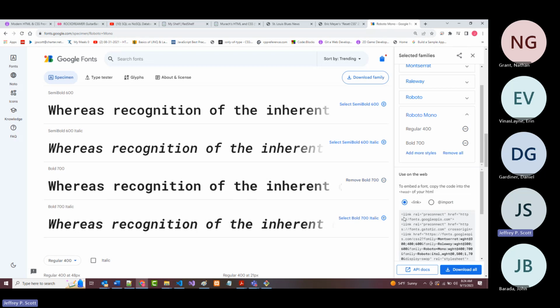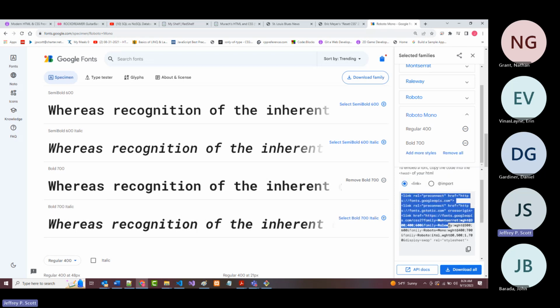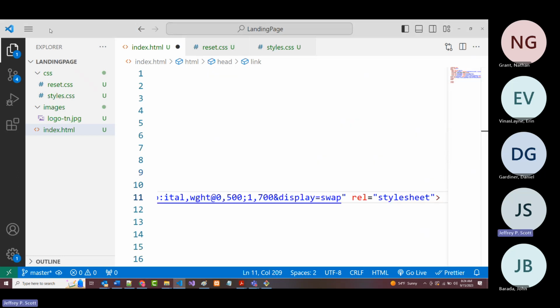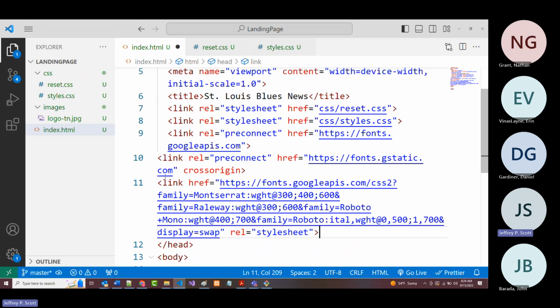So what I'm going to do is I'm going to come in here and highlight this. I'm just highlighting that whole thing that's in there. I think I can go down here and there's a copy right there as well. But I'm going to grab this and copy it, and I'm going to go in and put it right here. Now it's going to be big. So I will come in here and go to view and word wrap. And it's still going to be pretty big. So that's all of it right here.